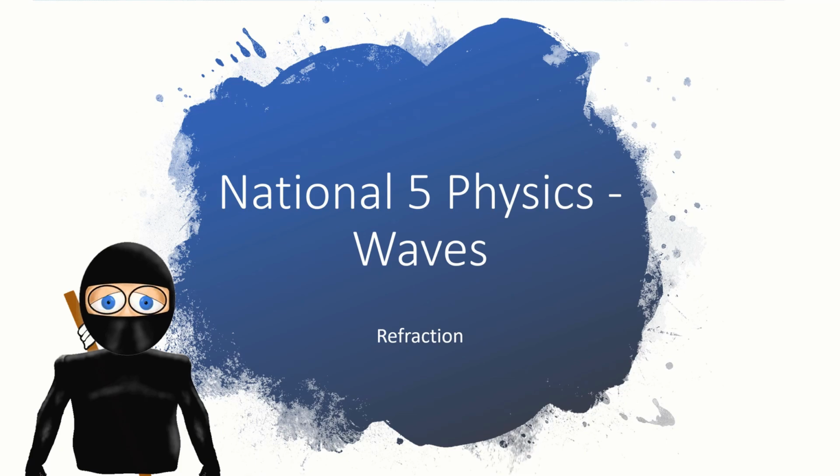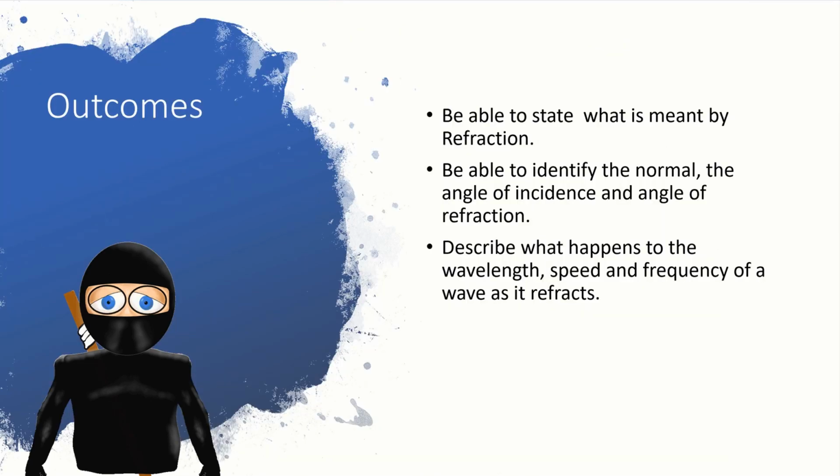This time we'll cover refraction, what you need to know and what you need to do with that knowledge. Outcomes today: you need to be able to state what's meant by refraction, you need to be able to identify the normal, the angle of incidence and the angle of refraction. You need to describe what happens to the wavelength, speed and frequency of a wave as it refracts.